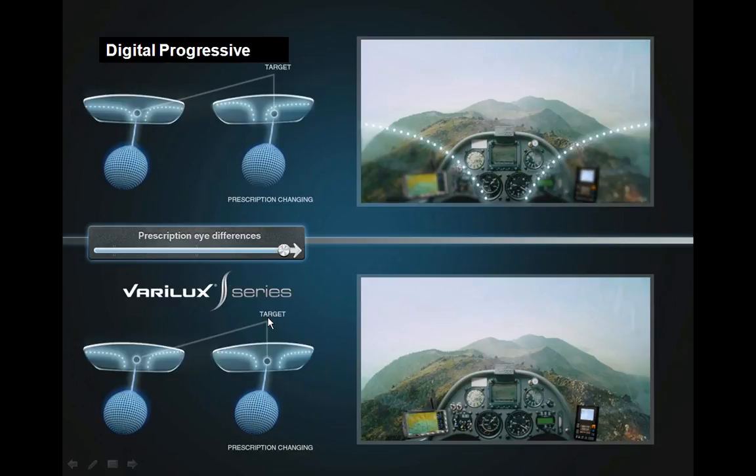If we were to move the optical target to the far left, center, or even to a corner, those optical targets would still be balanced. So even if both eyes were hitting distortion in the lower area of the lens, they would both be hitting that distortion together. And even with both of them hitting that area, it's still going to provide wider fields of vision for our patients because they're balanced — your eyes aren't fighting against each other.